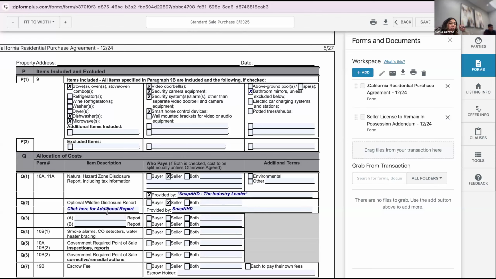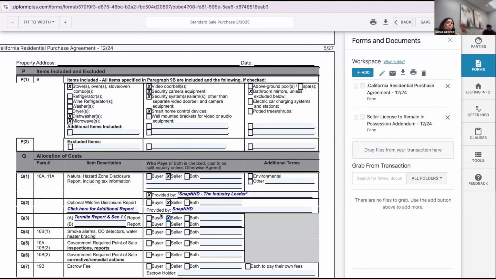And then the next, Q3, you can put it here. Not everybody's going to like this, but you can put termite report and section 1 clearance. So basically any findings, if there are any termites or dry rot or any fungus damage to the property, you're asking the seller to take care of it.